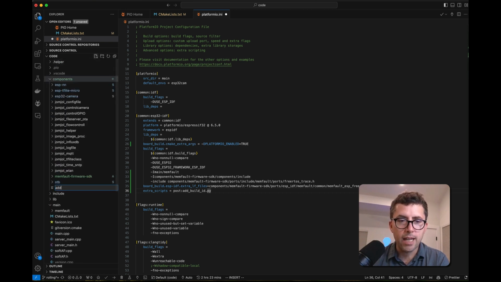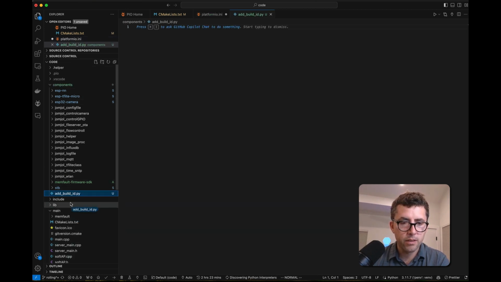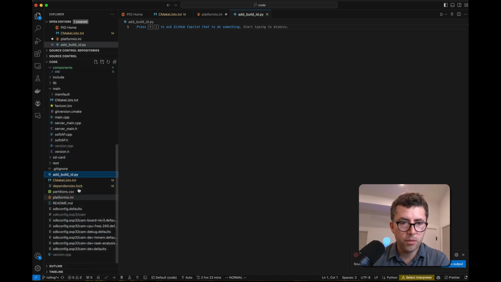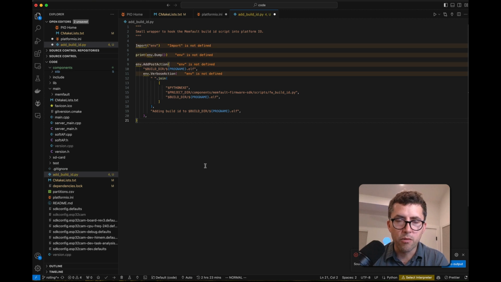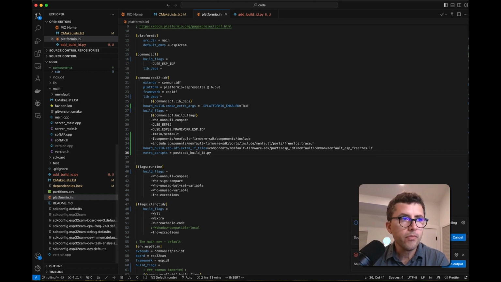And so I'm just going to add this add_buildid.py. I'm going to move it to the parent folder here. Bear with me. Here it is. And this add build ID, this is just a little bit of Platform.io magic. Every time we make a new firmware image, so elf file, it will call the firmware build ID.py script that's included in the SDK that just generates and adds a build ID inside the firmware image. Okay, and with that, we've done the configuration. This is by far the hardest part of this process.